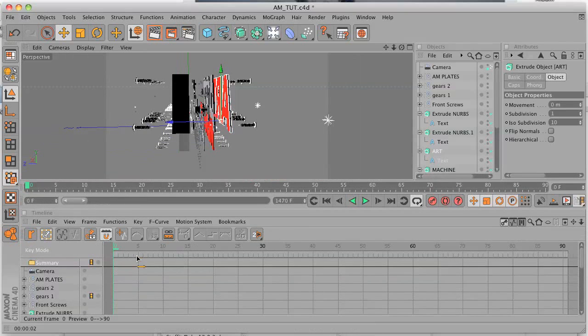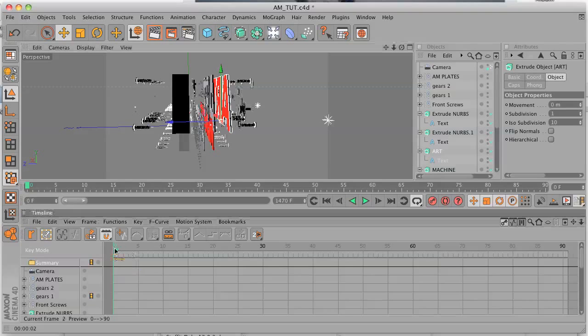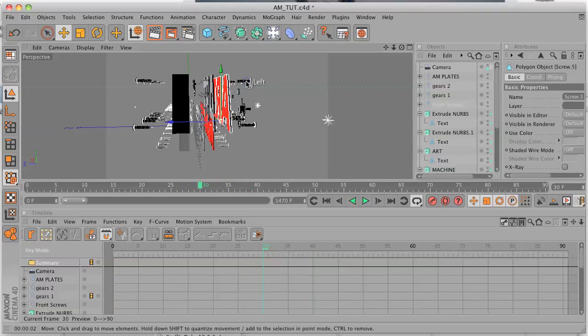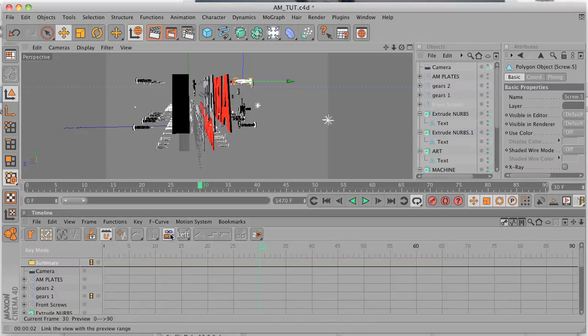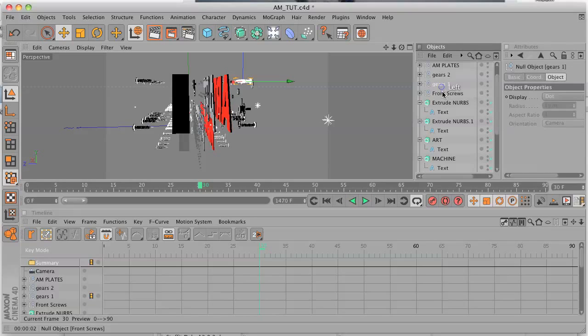save keyframes for where they are. So at the start, I think I'm going to go up to 30 frames is fine. And I'm actually going to lock the timeline to our timeline up here so that they're the same. It's pretty important. And front screws are all grouped together.